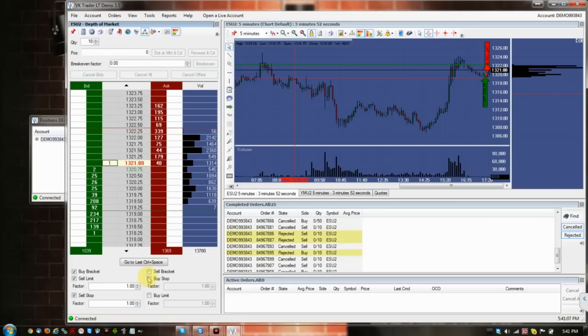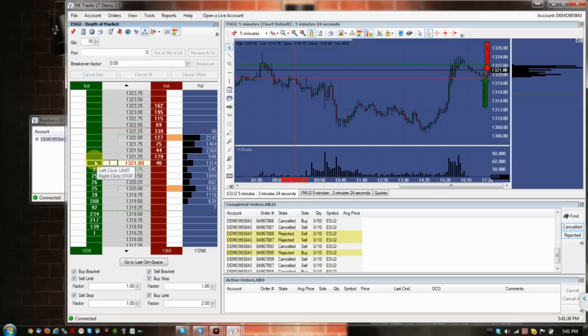Okay, and I can have my sell bracket be something completely different. For my sell bracket, I want a 2 point stop and a 1 point target, or a 1 point stop and a 2 point target, and I can test it on the screen. So you could see here, if I sold 21, my stop, you could see from the orange boxes, is going to be at 22, and my target's at 19. 19 is 2 points away from 21. So I can have independent orders.